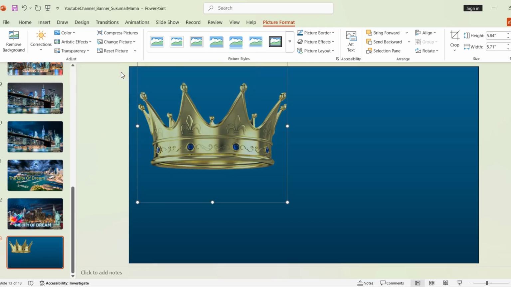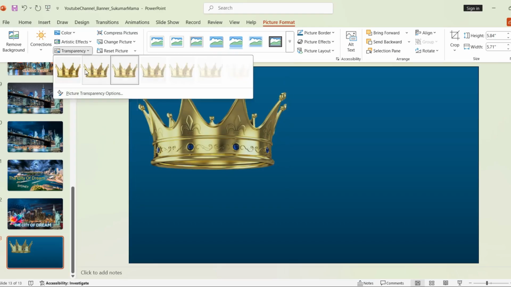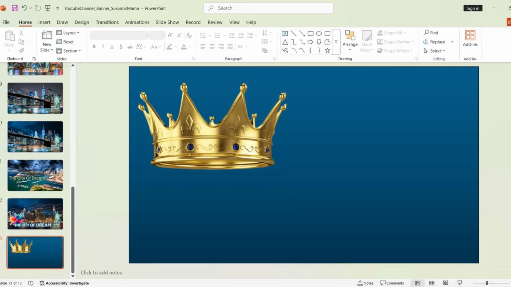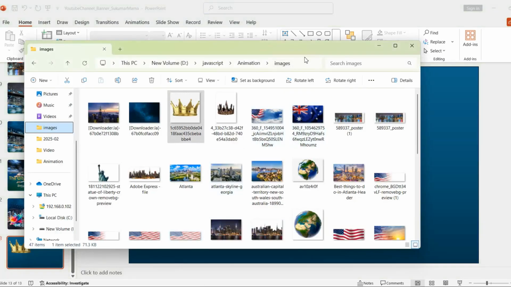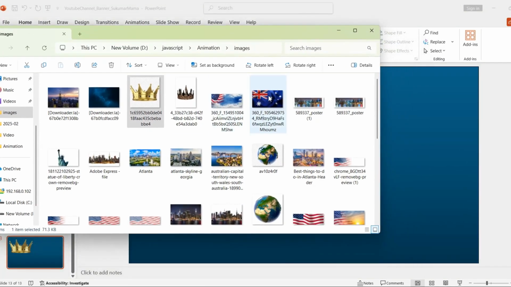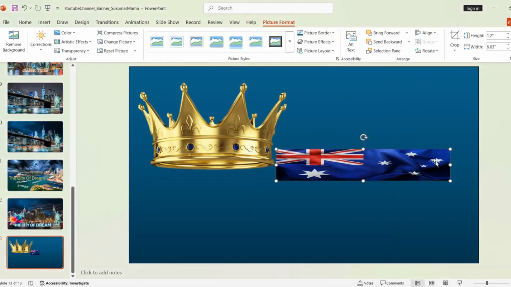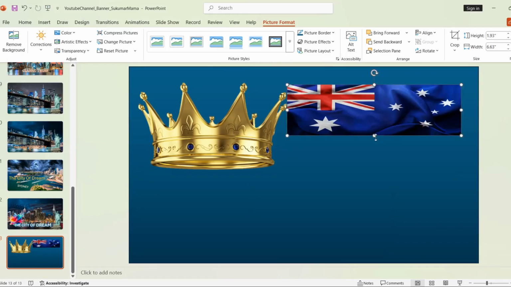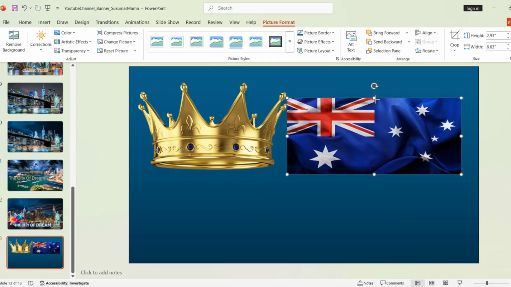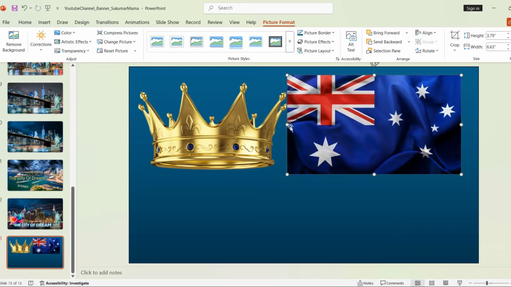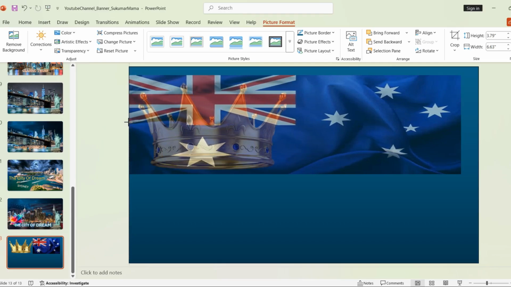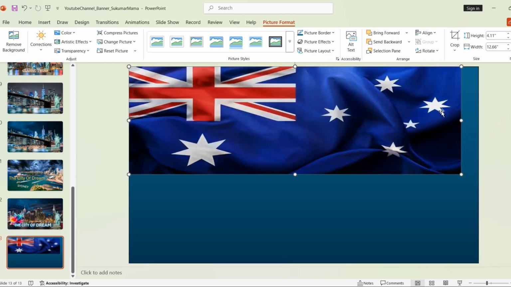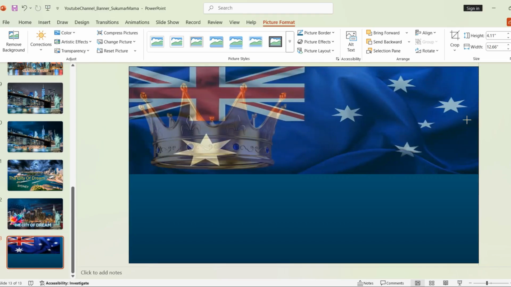For this new feature, we don't need to buy a background remover application, so we are getting it free of cost inside PowerPoint. Here you can see I have just transferred this ground image for a single moment. Now we will design with the flag and other elements.